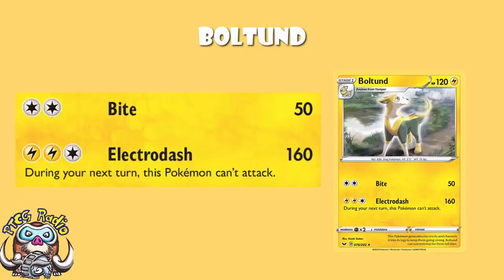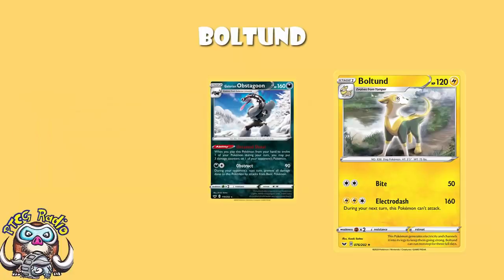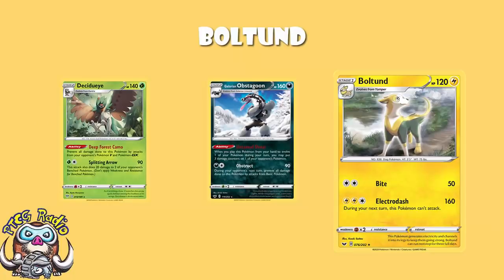And what we've essentially got here is an answer to Obstagoon and an answer to Decidueye. Because the fact of the matter is, lightning decks at the moment are pretty gosh darn good. But they have pretty pronounced weaknesses. And two of the weaknesses are Decidueye and Obstagoon.